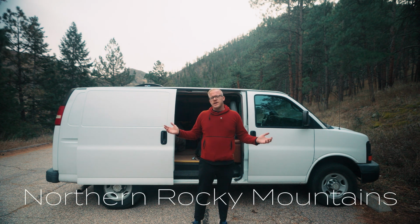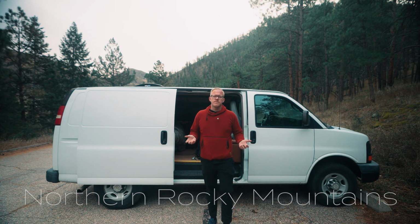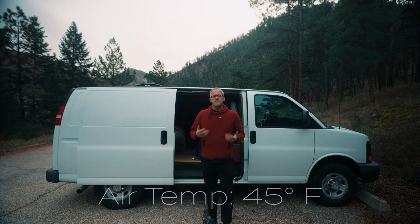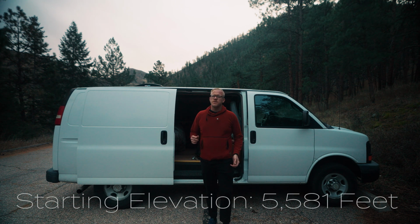Today we're gonna camp at Grey Rock Mountain. I'm hammock camping for the night and there's no fires allowed in the area right now. It's just too dry, so I'm gonna have to entirely rely on my gear and layering to stay warm. The temperatures are dropping into the mid-20s and it's a little bit windy right now. I'm not quite sure what it's gonna be at elevation.